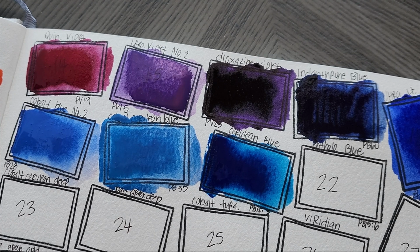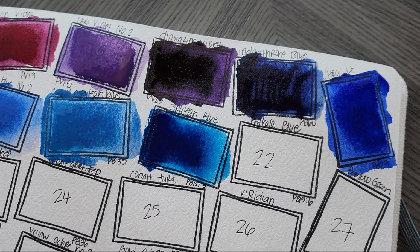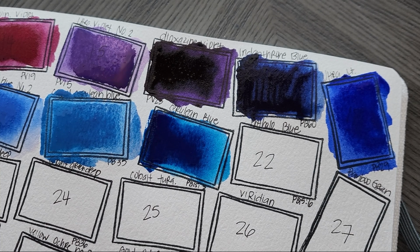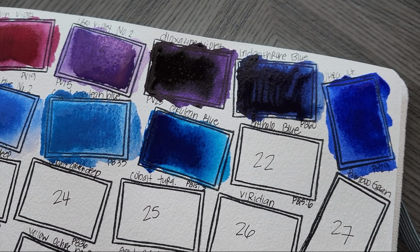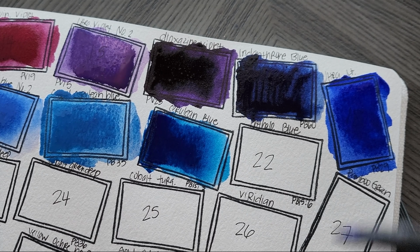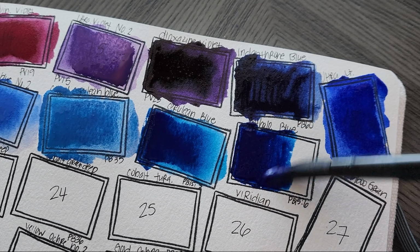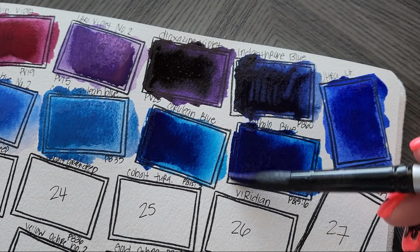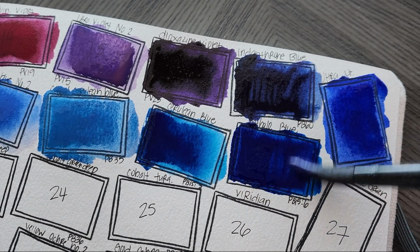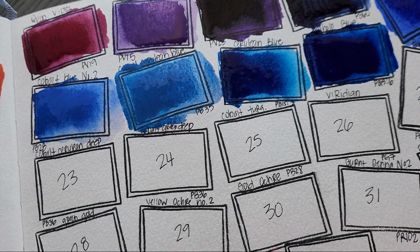I just love Prussian blue. It's a color I use a lot in other brands. All right, Halo Blue, PB156. A lot of blues in this set, actually. Lots of blues. Ooh, that one's gorgeous. It's so smooth. Okay.